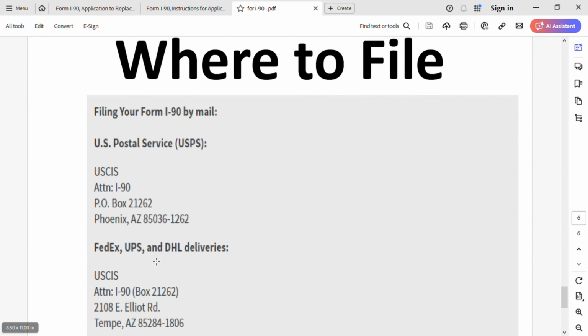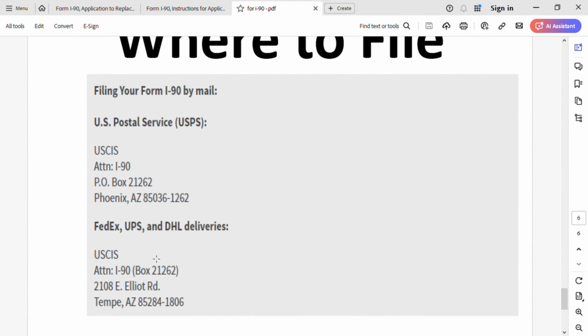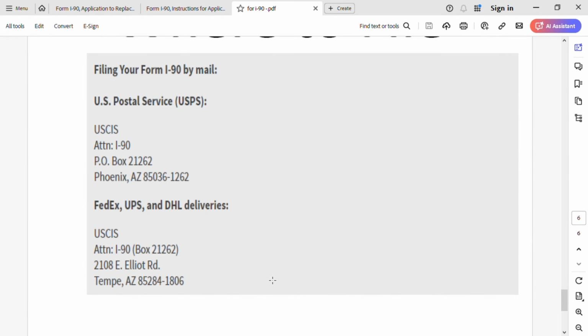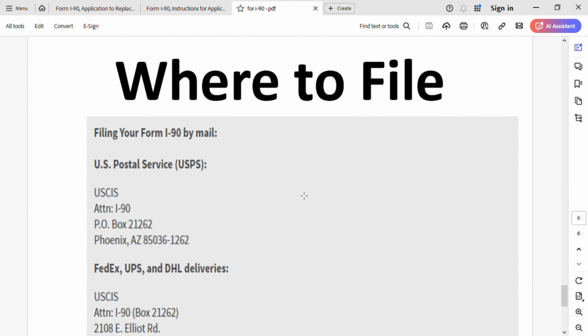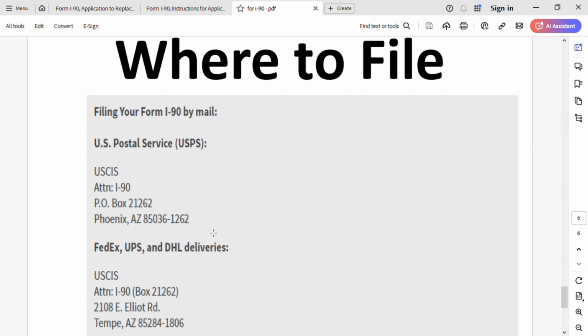If you use FedEx, UPS, or DHL deliveries, you're gonna use USCIS I-90, Box 21262, 2108 East Elliot Road, Tempe, Arizona, with this zip code right here. So for where to file, it will depend on which service you use. So we have two addresses right here for USPS and other carriers.